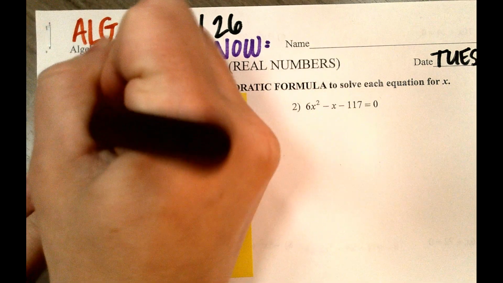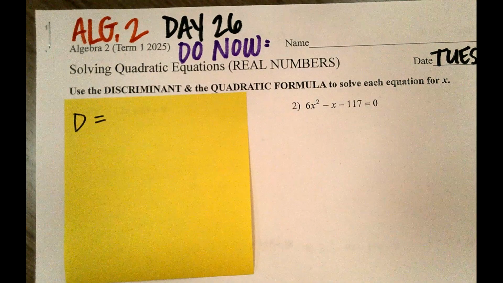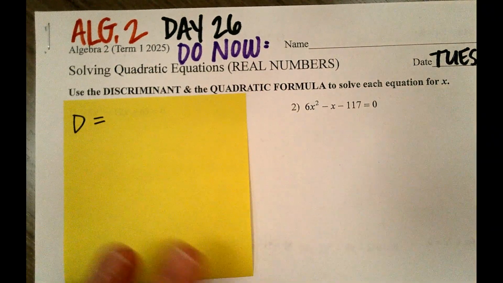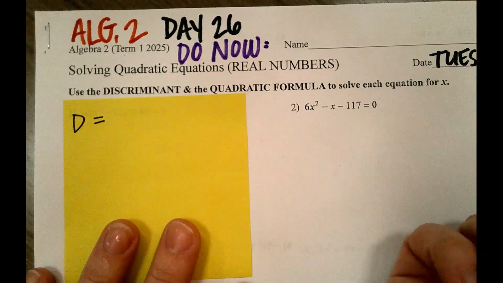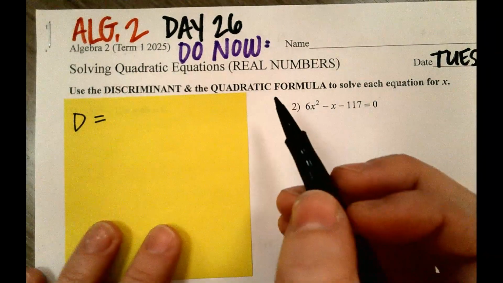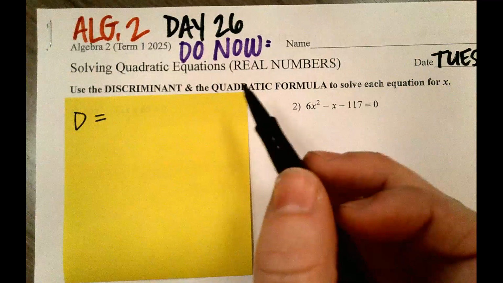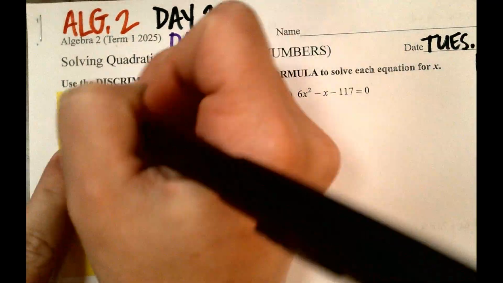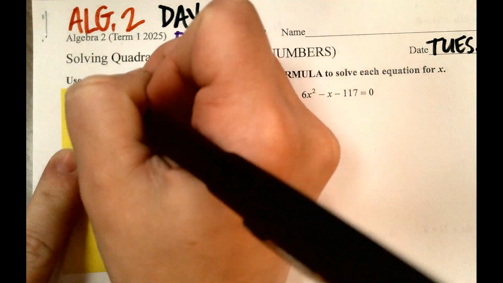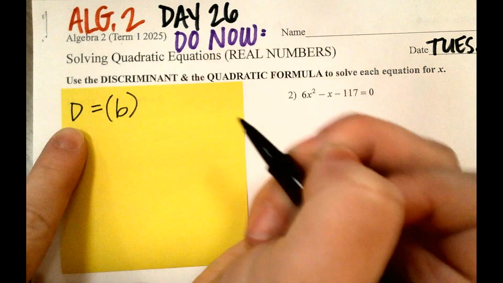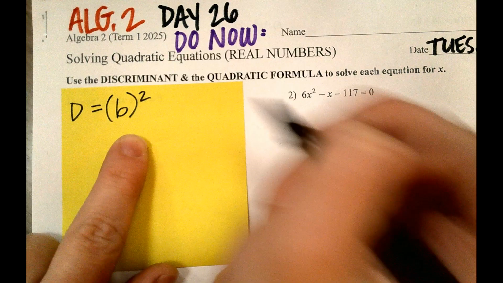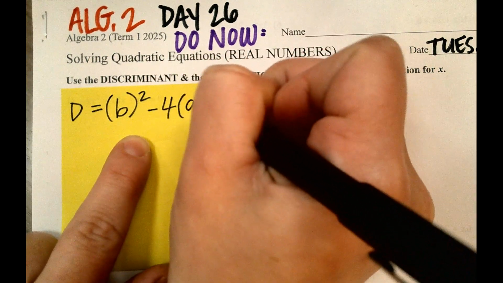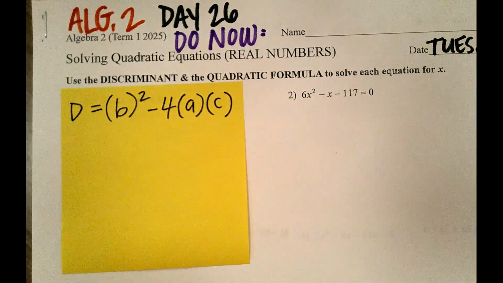So we'll use capital D for discriminant. Does anybody remember that discriminant formula? X equals negative b plus or minus the square root... That's the quadratic formula, which is correct, but what about just the discriminant? D equals b squared minus 4ac. Perfect. So discriminant equals b squared minus 4 times a times c. That is our discriminant formula.